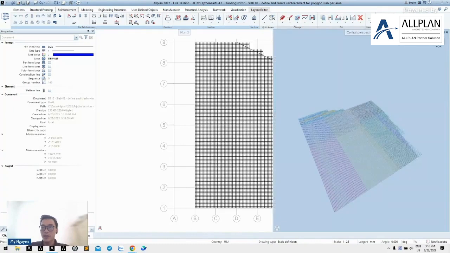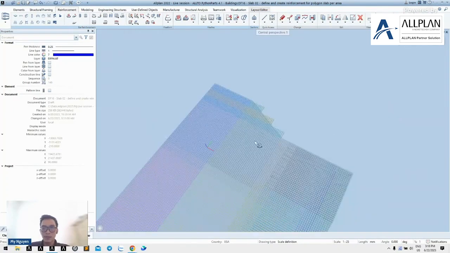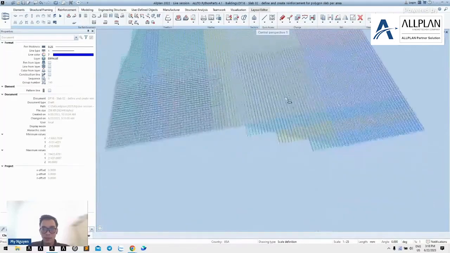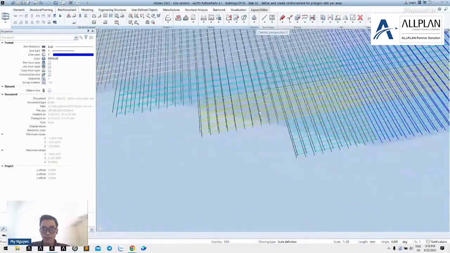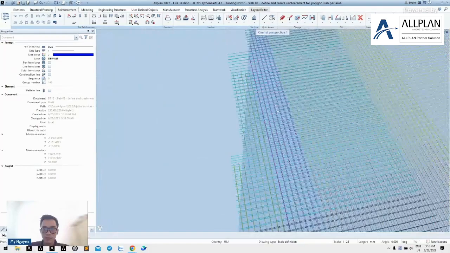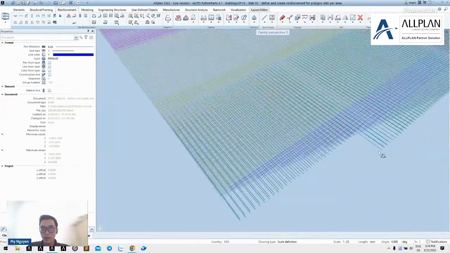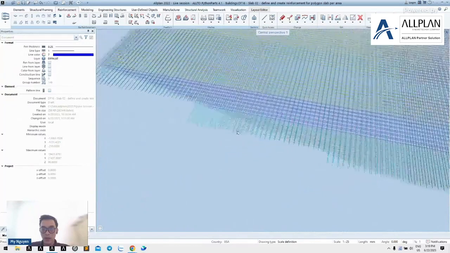Okay, you can see the result here. The rebar will be created differently for different inclination areas.